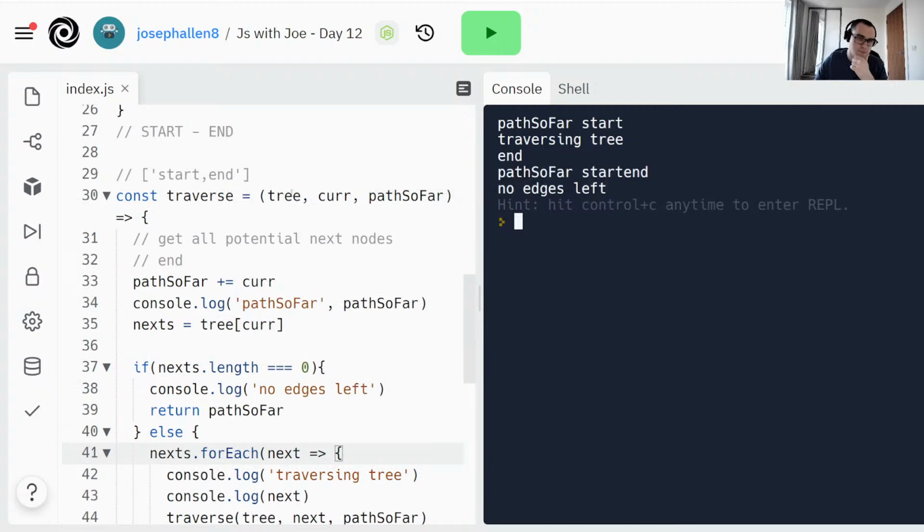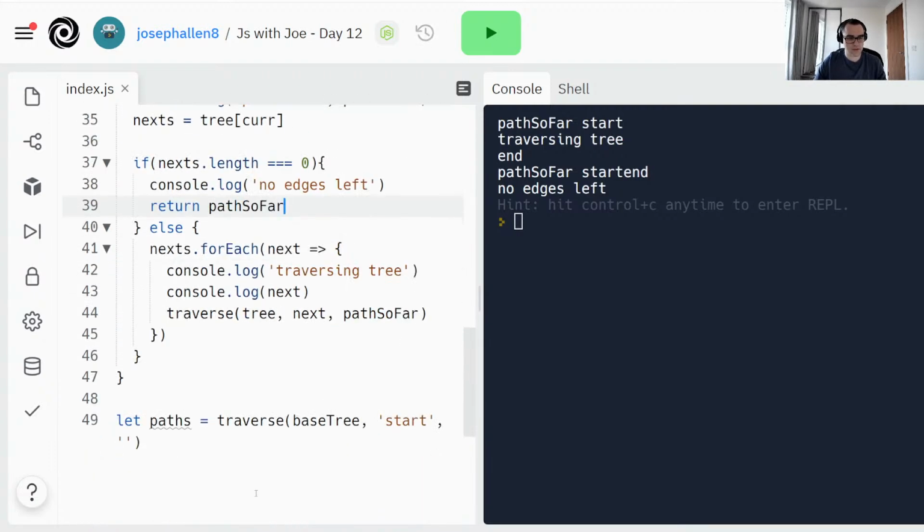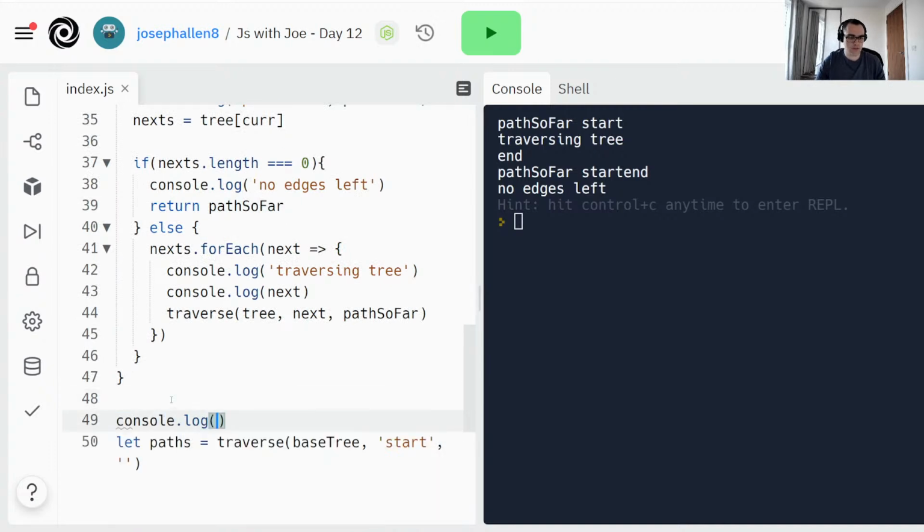Path so far is being passed in. It's spelled the same. Maybe I'll just try logging that as well.